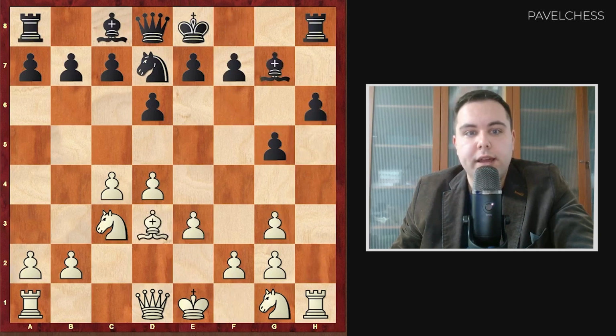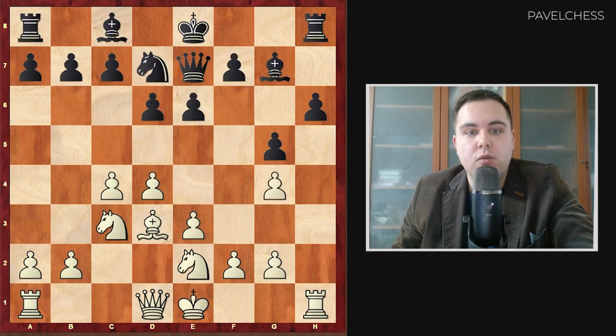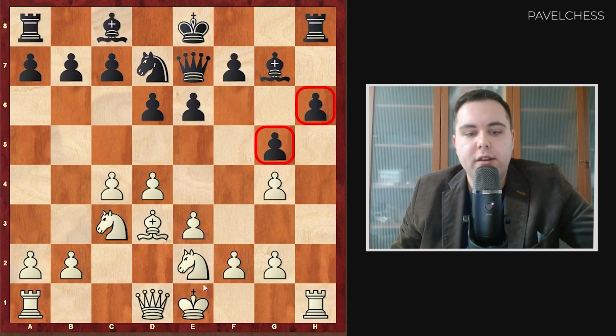We can see that black has two bishops, but the position is quite closed. And here he played a nice move, g4. The idea is to fix this pawn structure and as well to have a space for the knight to go somewhere, maybe even create some threats on h5 to the bishop on g7, or maybe to support the attack in the center followed by e4 somewhere. I don't know, so we'll see in the game.